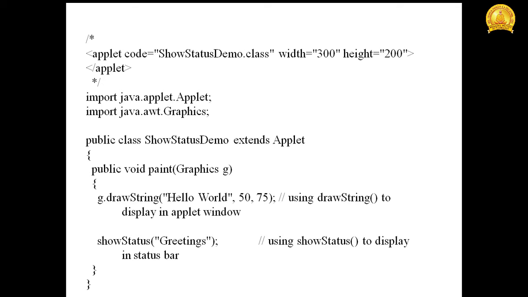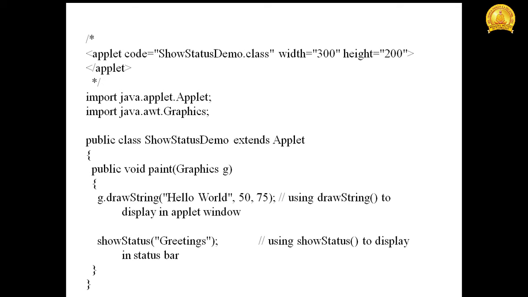I've imported both the packages. You can either mention it as import java.applet.*, or you can give it as import java.applet.Applet. I've imported the Graphics class also. Then I've created the class. When I create the class, it must be public because the output is shown in the web browser. It should be accessible outside the class.